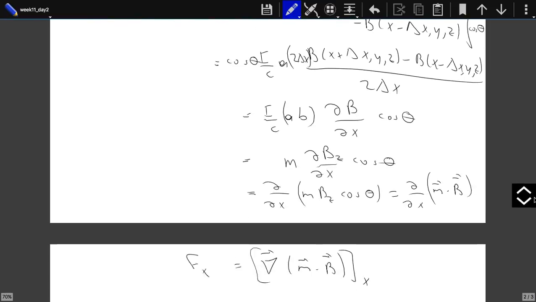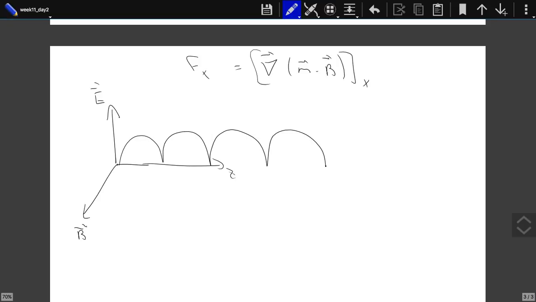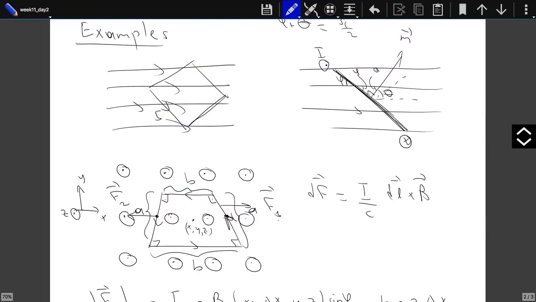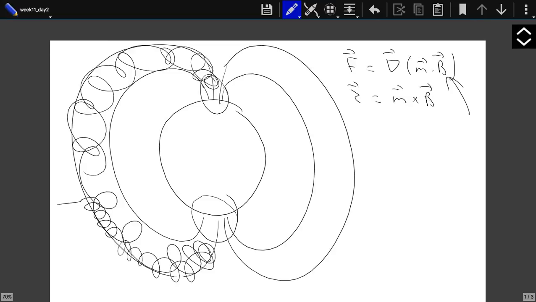Now, if you remember our previous example, where we had both an electric field and a magnetic field, and the particle was initially at rest, we said that the trajectory of this particle was this one. In that case, we said that it is the electric field that is doing the work. But here there is no electric field in this problem. So what is doing the work? Or let's say, let's look at over here.